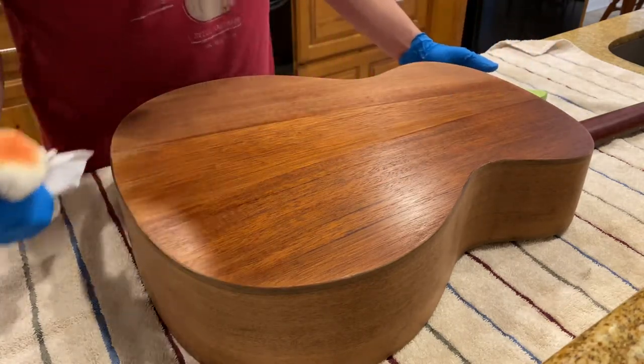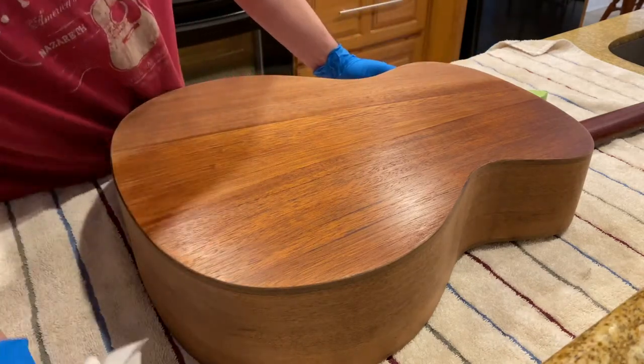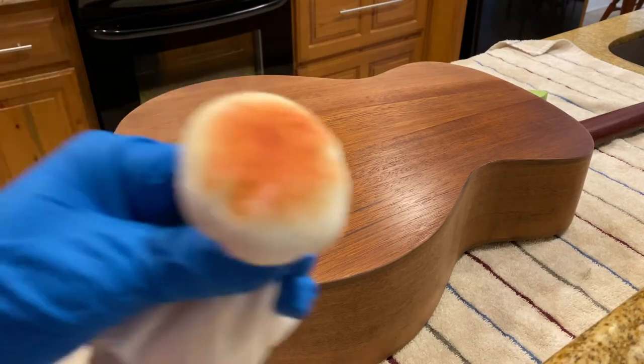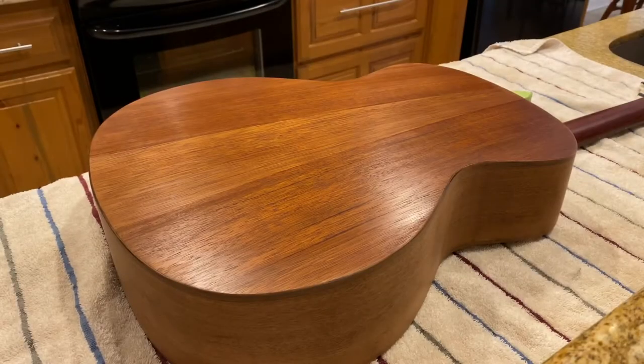So I don't quite think I have enough on here. I really feel like I need to put a little more on the pad because it's already starting to get a little sticky, and it's not quite sliding. As you can see, it's picking up some stain. So I got a base coat on the back. Now I'm gonna move on to the sides.